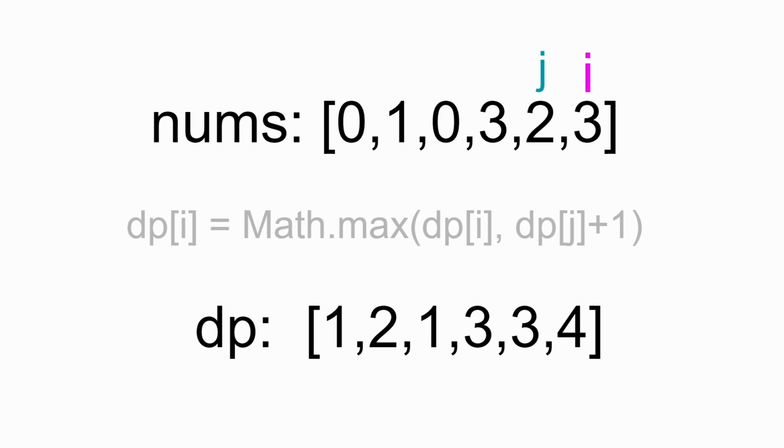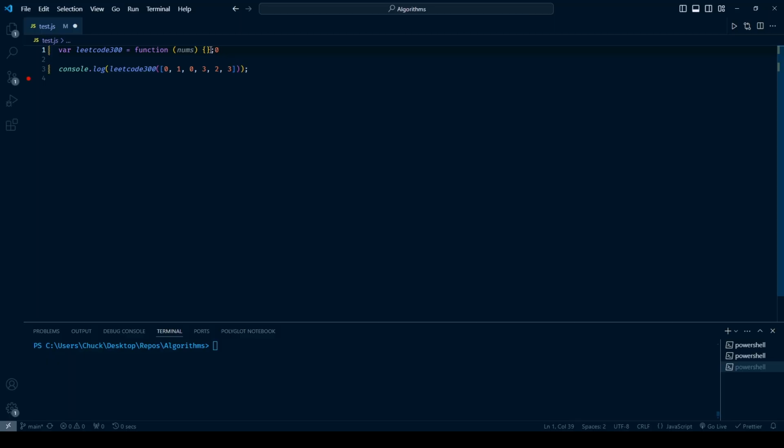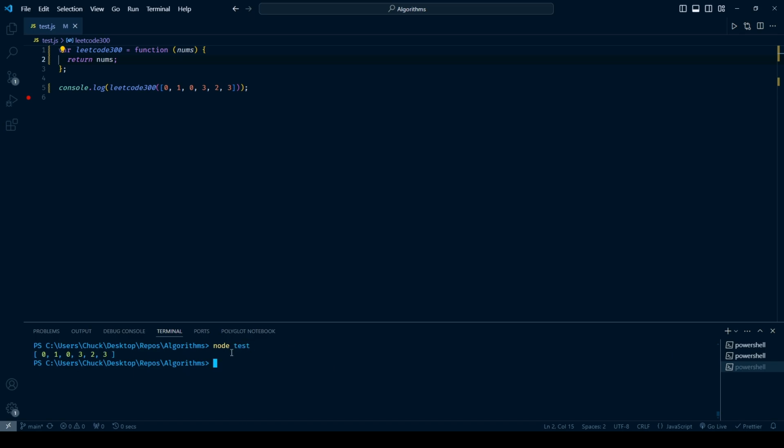So that's kind of a convoluted problem and not easy to wrap your head around, but just know that we're keeping track of the subsequences with that index i and then updating accordingly. So now that we've conceptually explained the problem and how it works, let's hop over to the code. All right, so we're in the code editor now, and we've got a function called Leetcode 300, and notice I'm passing in that array of nums we're working with. So let's just return that nums to make sure this all works, and it returns it.